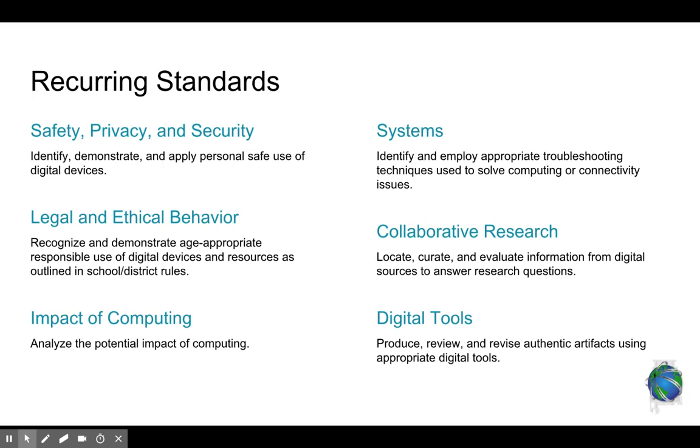You have the first one from the safety, privacy, and security topic, and that's identify, demonstrate, and apply personal safe use of digital devices. That's certainly something that you would want students to understand in the lower elementary grades, but also throughout middle and high school as well. The same can be said for legal and ethical behavior: recognize and demonstrate age-appropriate responsible use of digital devices and resources as outlined in school and district rules. We certainly want the students to be using their devices appropriately.